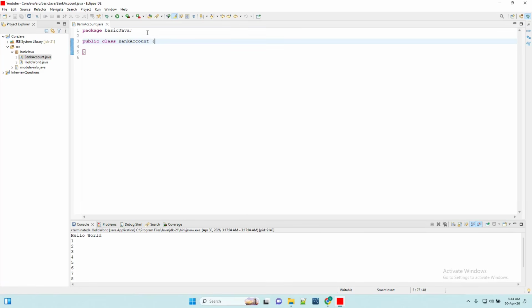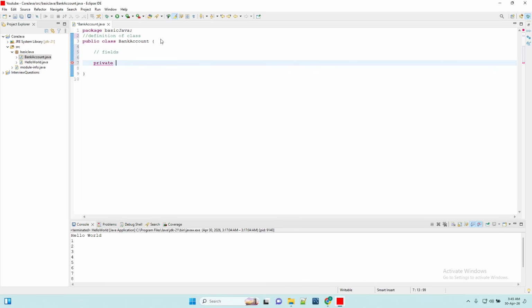Now what is the first thing we'll do? We have defined the class here. So public class BankAccount. So this public is the access modifier we have learned in the previous lecture, where public says that it is available for everyone. It can be accessed by anyone. Public is publicly available. So this is the definition of class. The class keyword, then the class name. Definition of class, right? Now we'll add some fields. What are the fields? I'll give private.